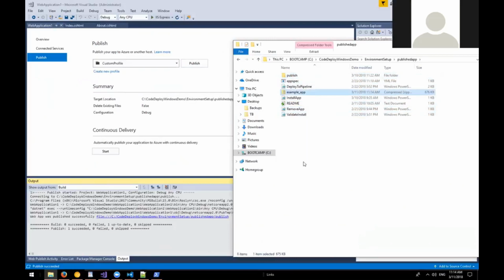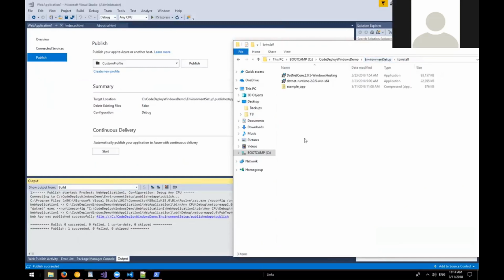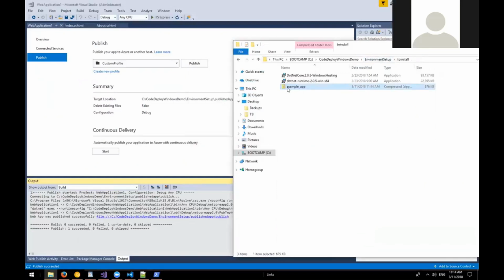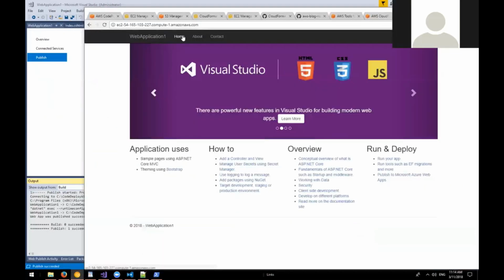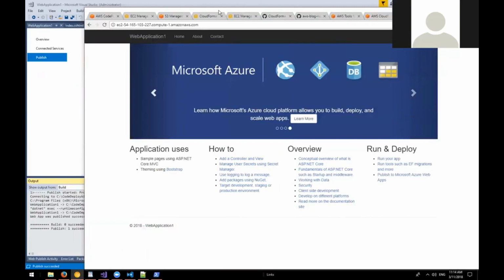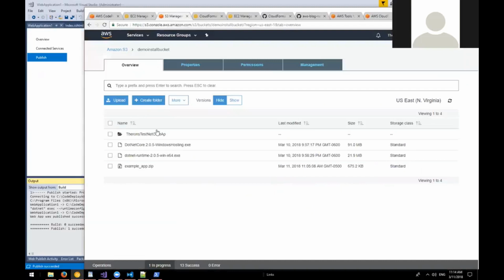We'll say example app, and then I'll do this step right here on the to install. I don't really need to do this step here, but I'm just maintaining a pattern. So I've got it inside of there. Now with the continuous deployment, once you create the instance, you really shouldn't have to create the instance anymore. So the idea behind this is you make a major change. You could have a Jenkins job or something like that pick it up and create a zip file, and then you can have it populate your S3 bucket.